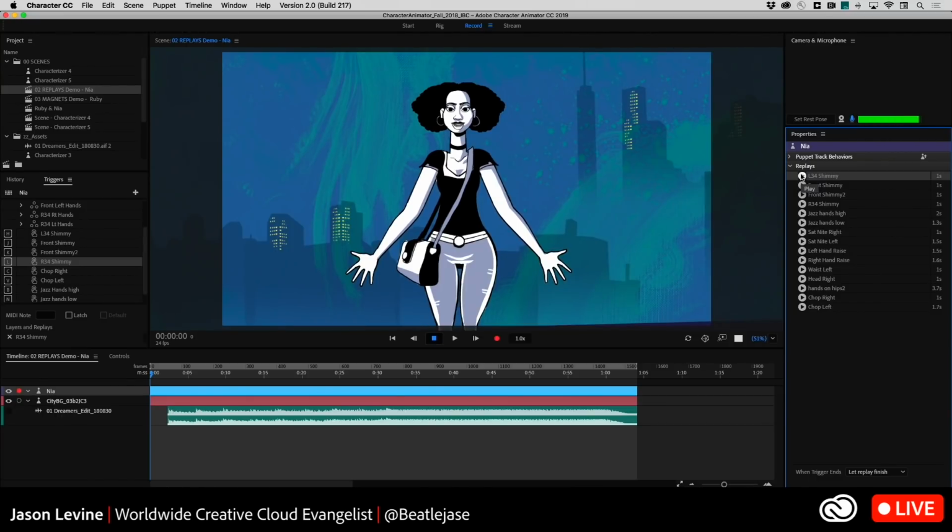And what we can do is not only assign triggers to them. You've seen how we can add triggers in the past, but this is also going to allow us to basically stack multiple replays together to create an animated series of moves. So if your character is going to be reusing certain moves, for instance dance moves, in a scene, you can pre-record them, stack them together, and then assign them to a keyboard trigger and automatically engage them as you're recording into the scene in the timeline.